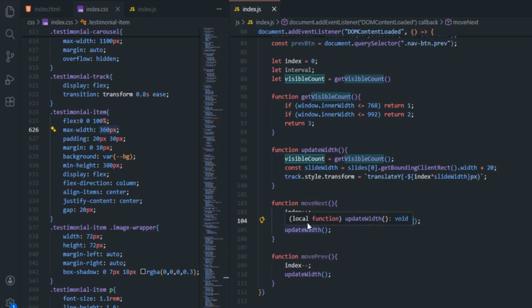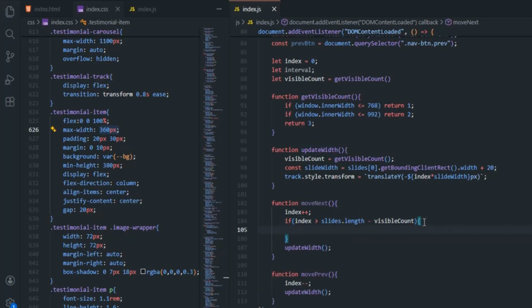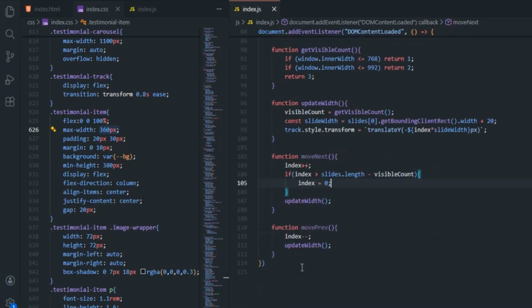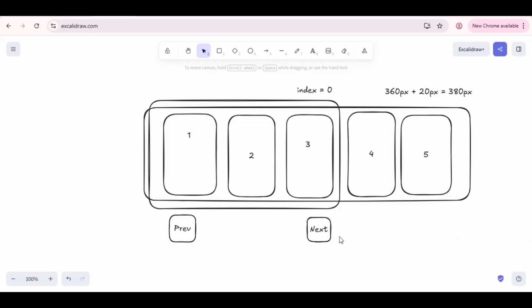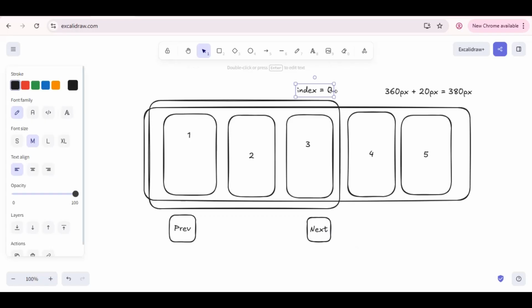So once index is greater than 2, we want to reset index to be 0. So for the next button, when the index gets to 2, it means we've exhausted our carousel items. And at this point, our fifth carousel item is on the visible area, right?